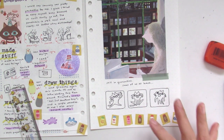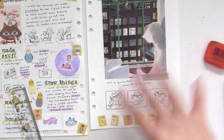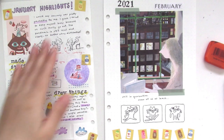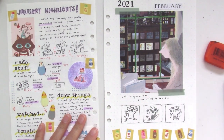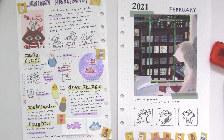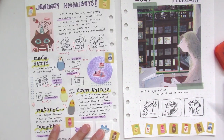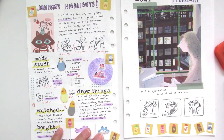There he is. And I'm going to do something totally extra. I'm gonna color in the outside. I'm gonna let it dry a little bit, and while I do that, I am going to paint the little doodles. There's not much, but I am going to paint it if I can find my, there you go, found it. Actually, we have everything ready, so while that dries, I'm gonna paint. I only have these doodles up here.